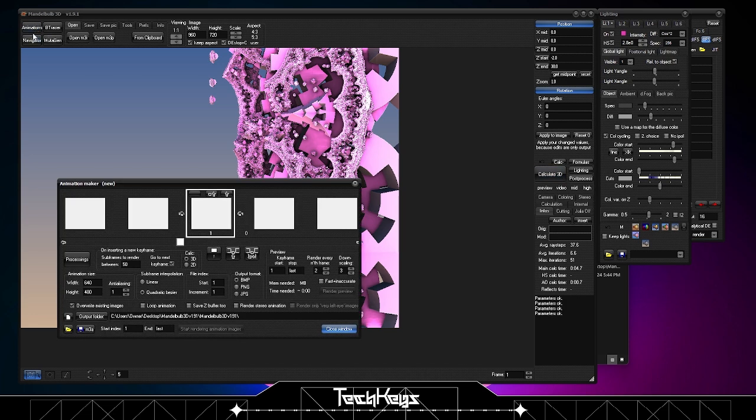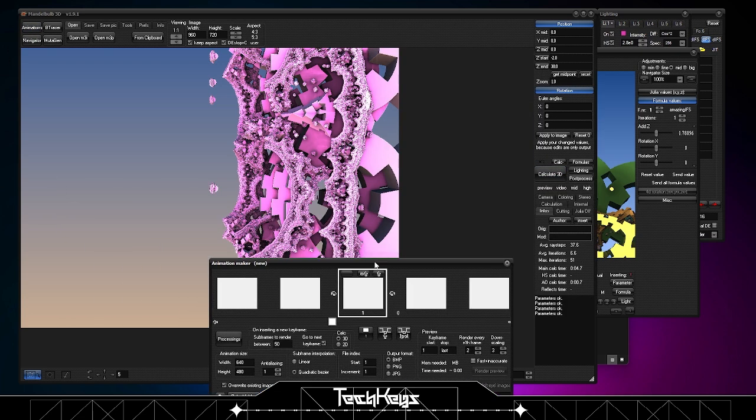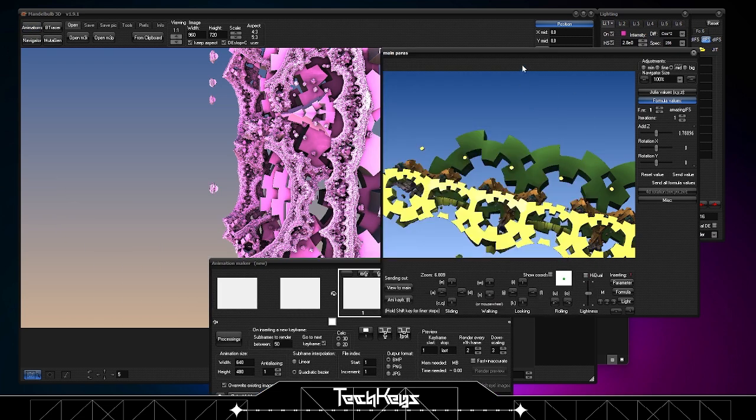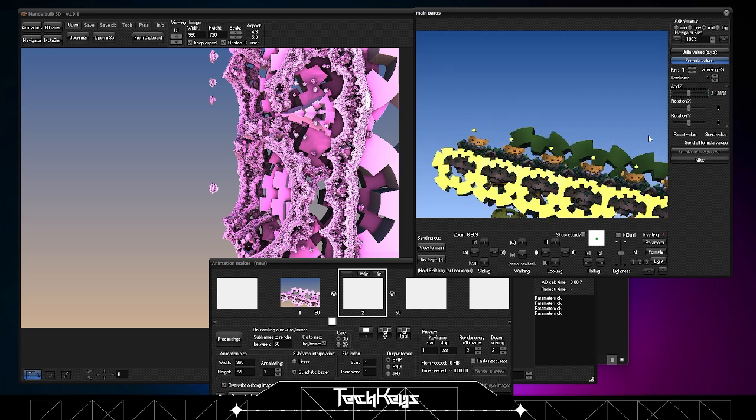This will be how you animate. I will show you how to animate. You are here, you will animate like this. If you click, let's say you like this frame, you will click keyframe. Then for the next frame, you will click where you want it to be. You will click keyframe.